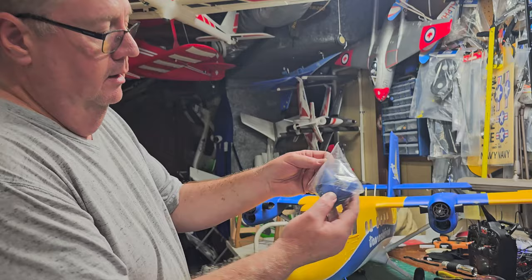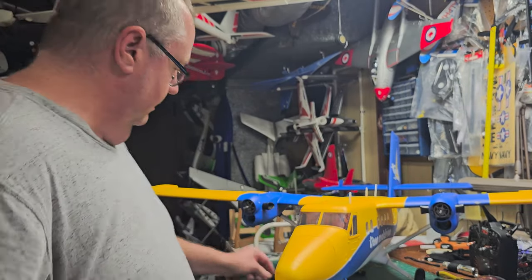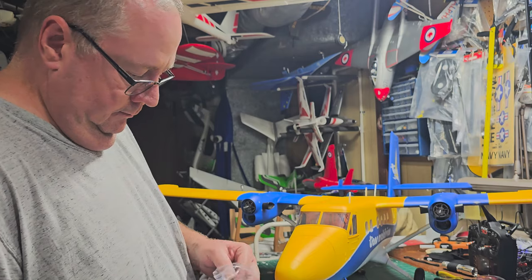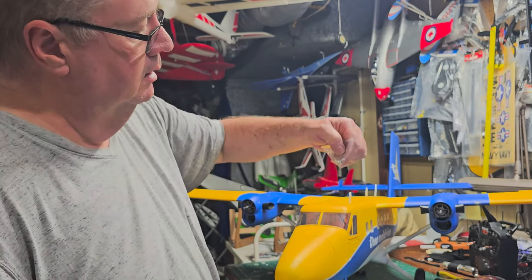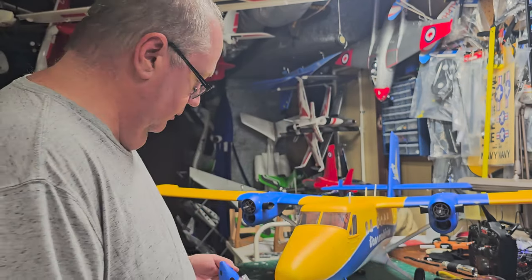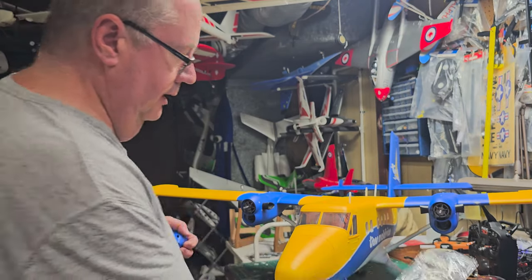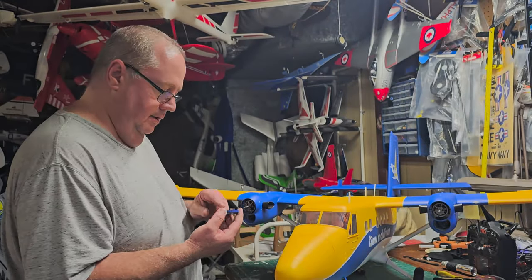Okay, now look. Yeah, there, you've got screws in there. That's the front of the nose cone that screws in to the front of the prop adapters. You get three of them, so you get one extra. So don't lose it. You only get one extra. Back plate. All right. These little bags are handy too, save them to put parts in.